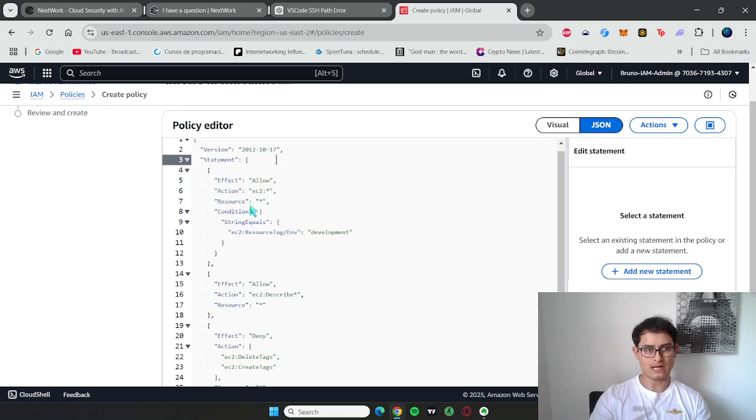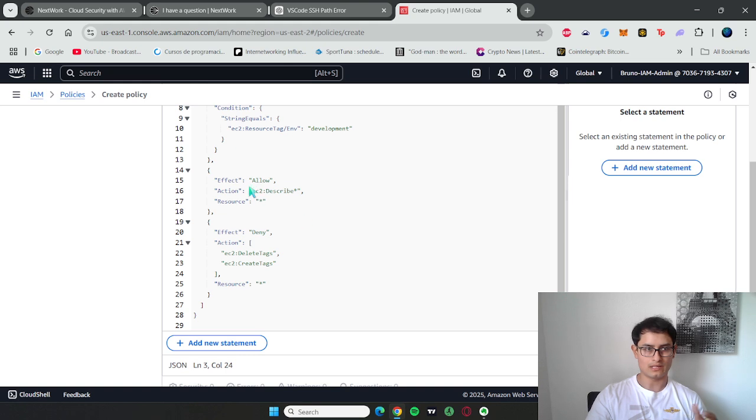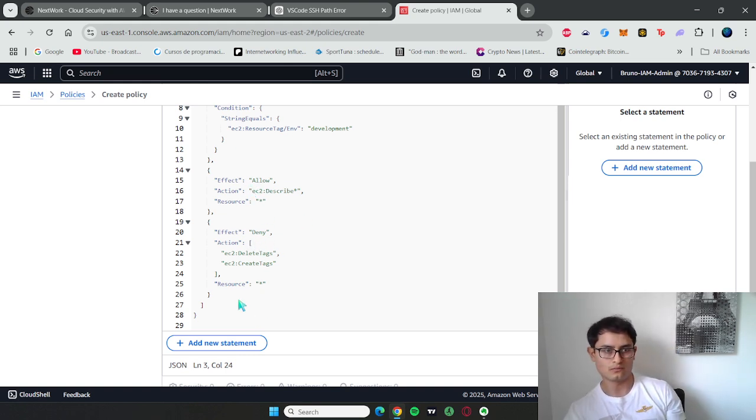Effect allow, action EC2. Okay, you see what I mean? Resource, whatever resource, and then condition string equals. Okay, so this is going to be applied apparently for the development instance, and then we're going to allow. It's just pretty much saying what you're going to be able to do with it. Okay.